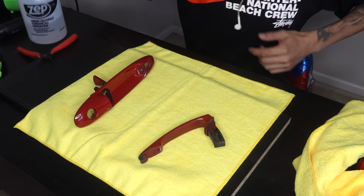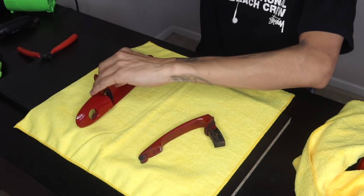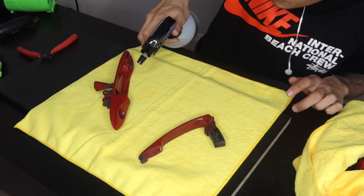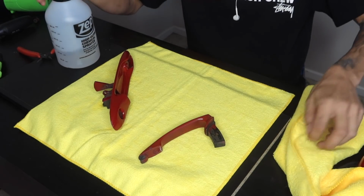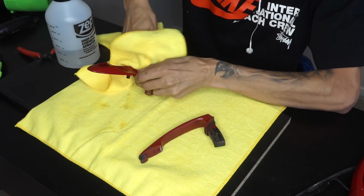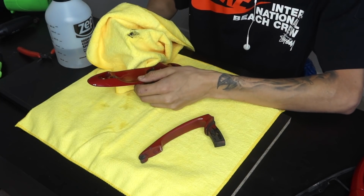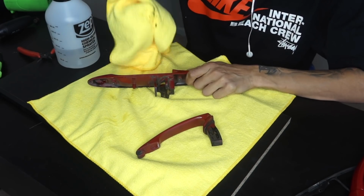Alright guys, so first things first, we want to make sure that the surface of our area is really clean. So we're going to grab our alcohol and we're going to be cleaning all around where all the grease is and where the door handle sat. And then we're going to be cleaning everything behind the door handle as well. You guys can see how much grease there is already. And a lot of it is actually paint that's lifting, so we might have some issues.